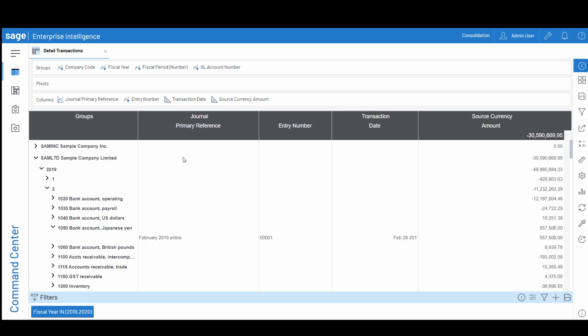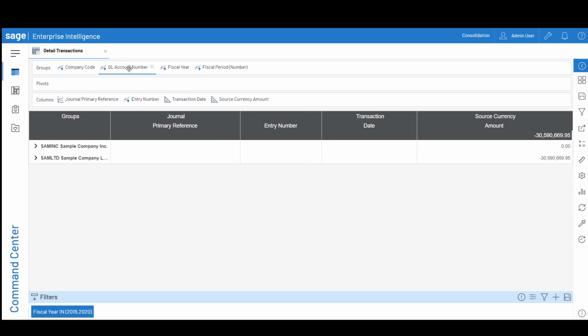The worksheets offered by SEI are very intuitive since users see exactly what they are going to drill down into by looking at the fields here in the groups, and they can further move these fields around to view the data the way they would like. For example, if we would like the company code followed directly by the GL account numbers, we can pick GL account number and simply swap it with the fiscal year. So that occupies the second place now.